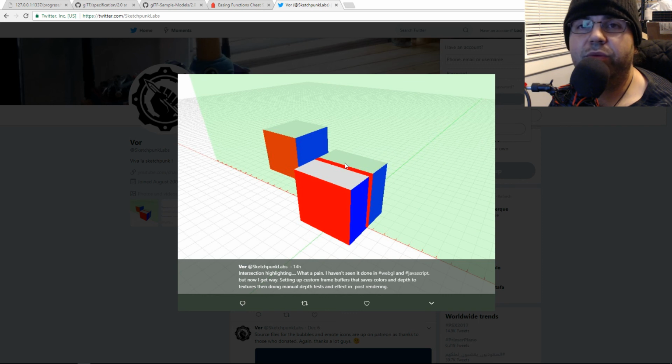This is all done with shaders, but it requires the depth buffer. So I have a green force field, and then it creates that little highlight where it intersects. I want to make this cube animate, so you can see where it gets highlighted where it intersects the force field.